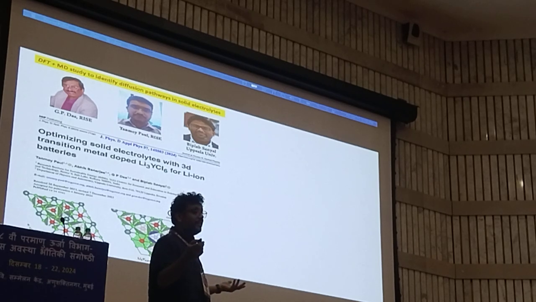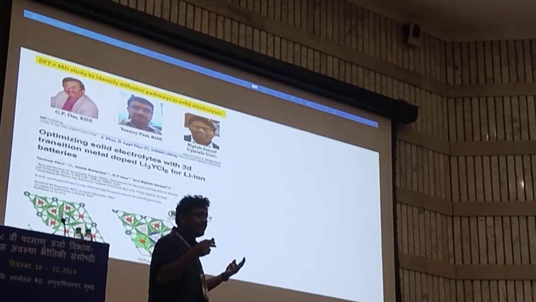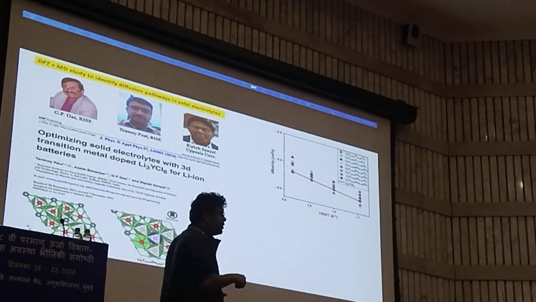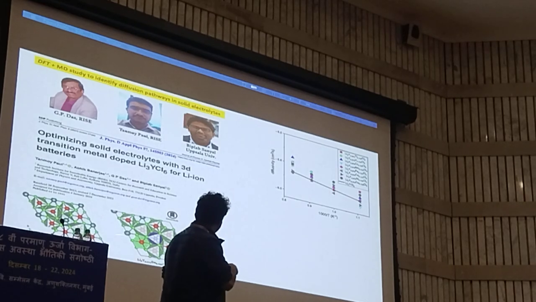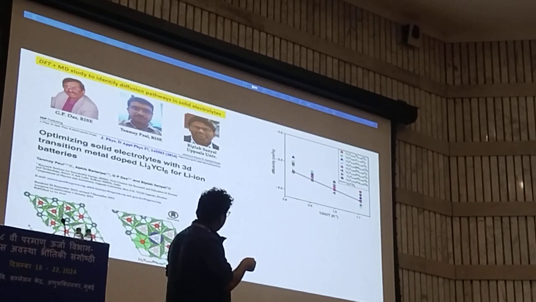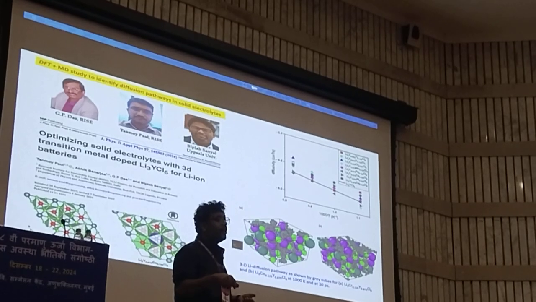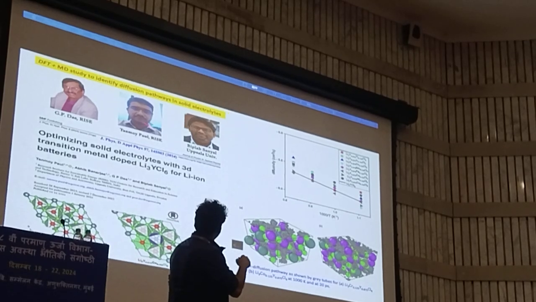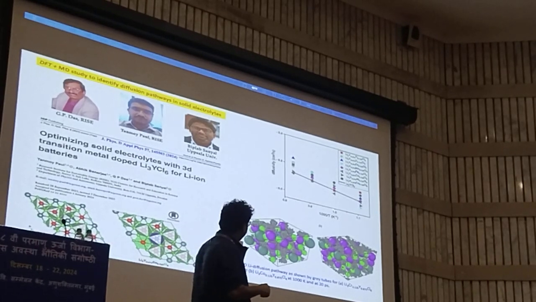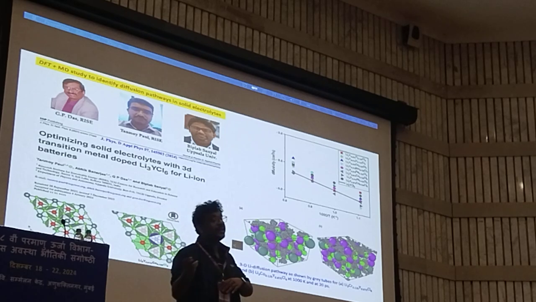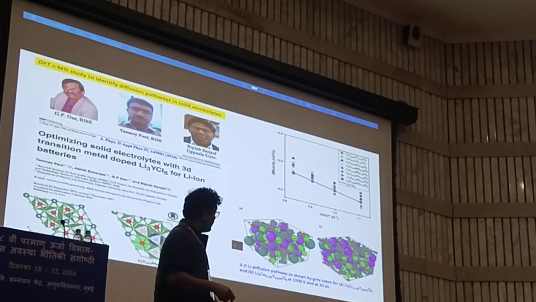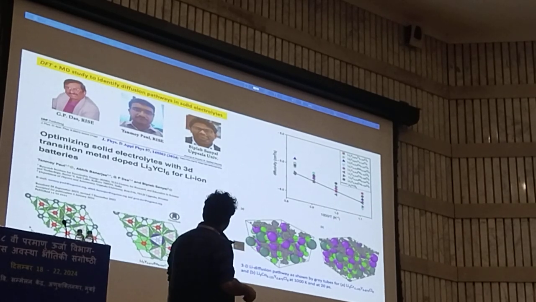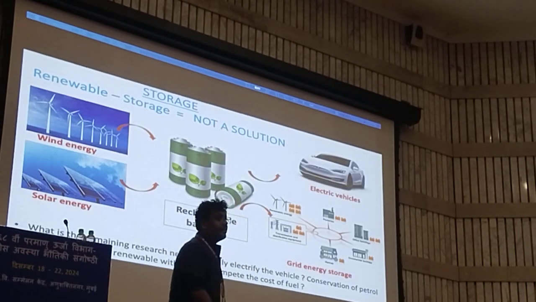So the concept was whether we could replace the yttrium with some cheaper 3D transition metals to enhance the conductivity. And we found one of the elements was cobalt, which is not really cheaper. But replacing it with cobalt reduced the activation energy and also increased the diffusion pathways. This is something where Professor Das really helped. A lot of first principles calculations were done with DFT and molecular dynamics as well. But I'm not going to explain more of this talk right now. I will go more into these interfaces.